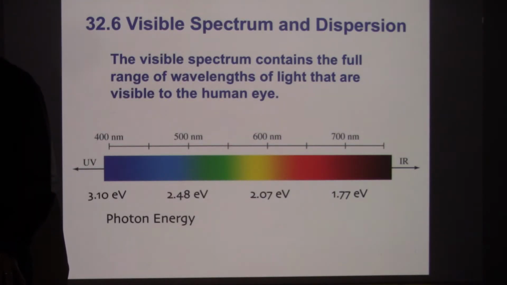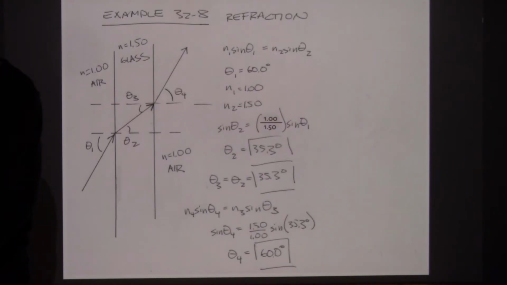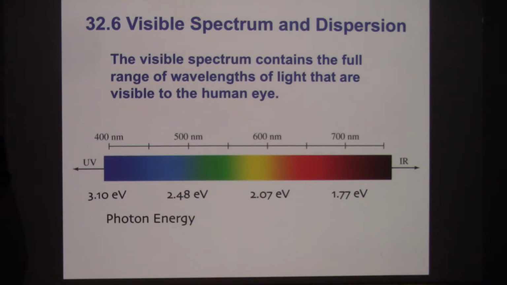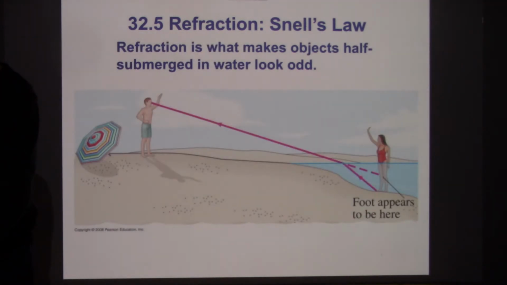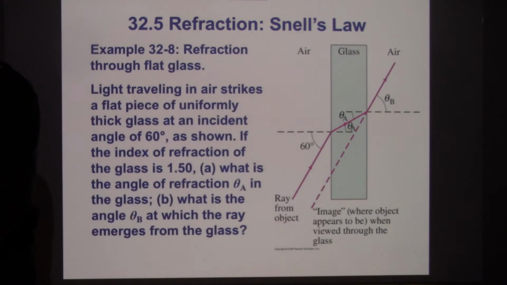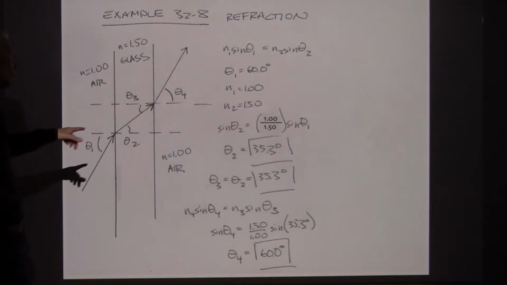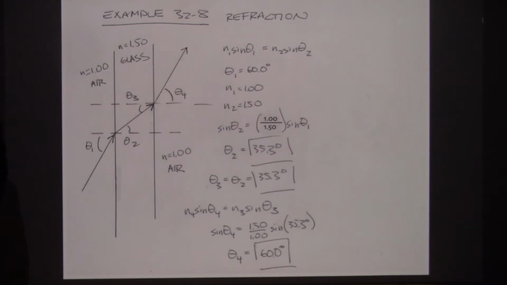Now, let's talk a little bit about properties of light. We've looked at refraction. I was thinking we had another example. Maybe we don't. Okay, so definitely look at the homework problems for refraction. You want to get more practice with refraction. All the mirror stuff is important. All the refraction stuff is also really important. Those are going to be the top items in the chapter. So make sure you're good on both. It looks like this is our only example from lecture, but I know there are more homework problems and more in the textbook.